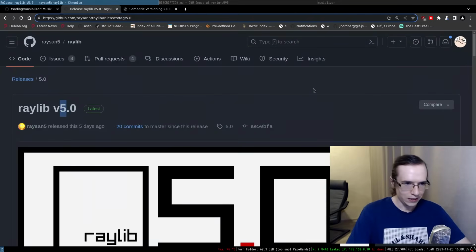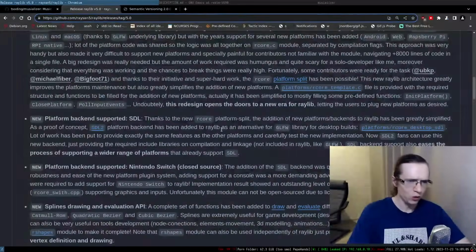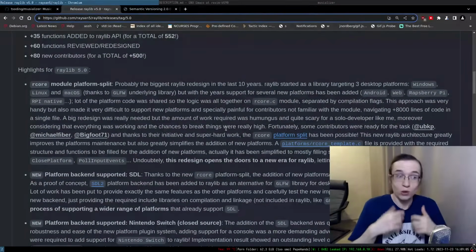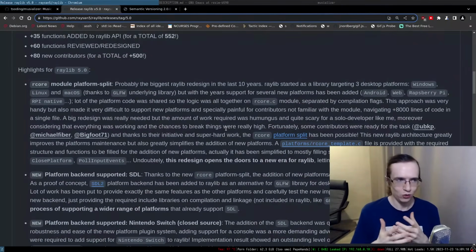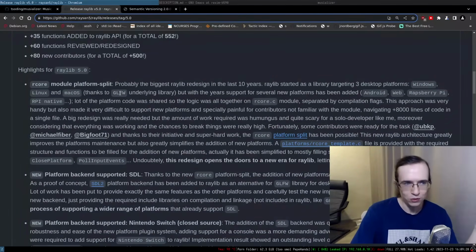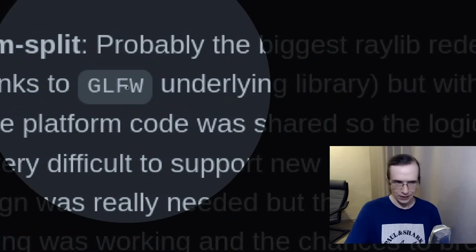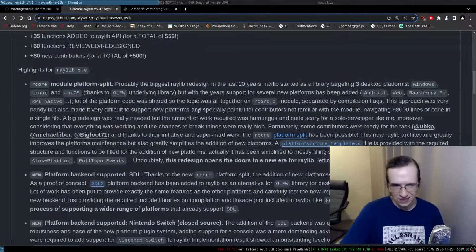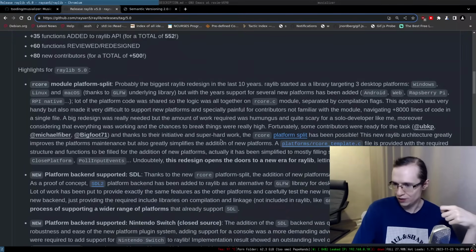All right, so here's the release of Raylib 5.0. Let's take a look at what we've got in here. As far as I know, they restructured the whole architecture, so now you have several platforms. It became easier to add more platforms, if I understood correctly. And GLFW, which they used as an initializer for OpenGL, now became a separate platform. Because of that, to test the entire architecture, they added SDL as another platform. So you can use SDL as the OpenGL initializer instead of GLFW.